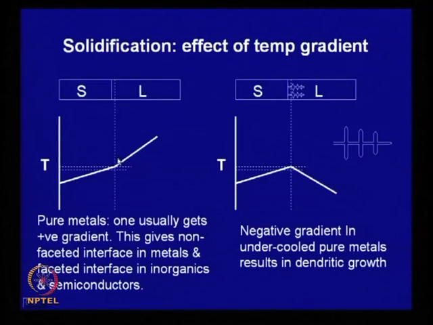If there is a departure from the planar interface, a bulge develops. Automatically when this bulge develops, heat will come out from these surfaces also, which will not be able to extract it. The only way it can be extracted is through this direction. Therefore, any bulge formation in this kind of gradient is impossible. Whereas, if we pour in the mold a supercooled liquid, that means within the liquid this is the type of gradient you have. In that case this kind of bulge formation is stable, and that is reflected here, and this promotes dendritic growth.